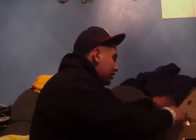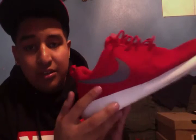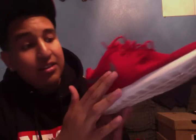And for these shoes, I got the Nike Rosh Run Sports Red, Cool Gray, and Sail. I have already rocked these, man. It's basically my new gym shoe, but these shoes are freaking dope. It's basically an all-mesh upper with gray Sail on the swoosh, and like a free run sole.